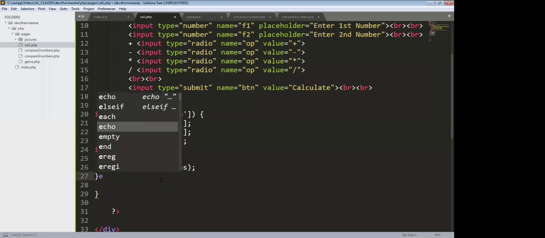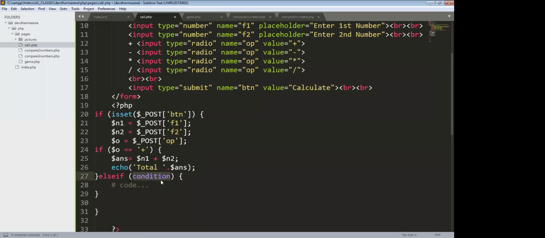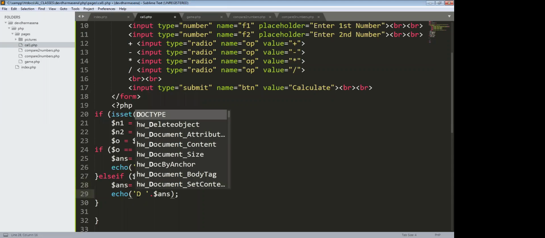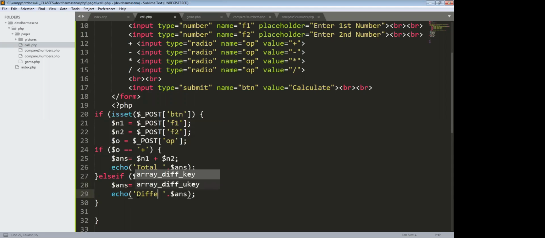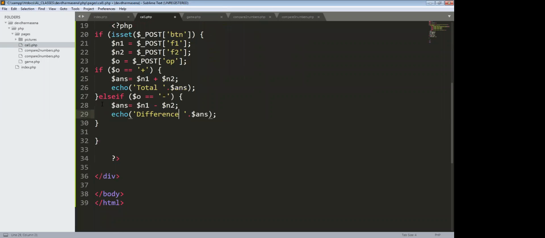Otherwise, else if we have to check it again, if the $o is equal to minus, then what are you going to do? I'll do the same thing, but this is going to be subtraction. This is going to be difference, you see.